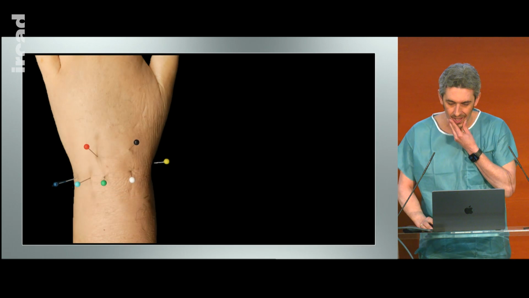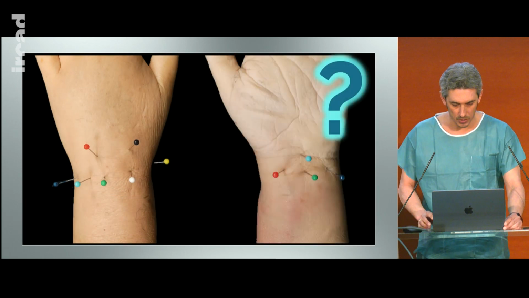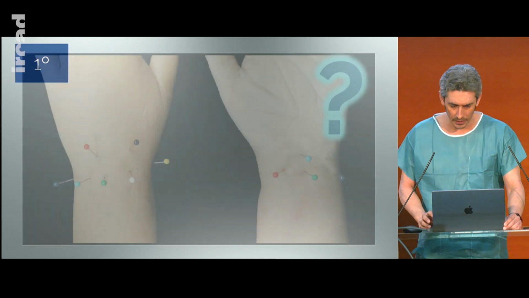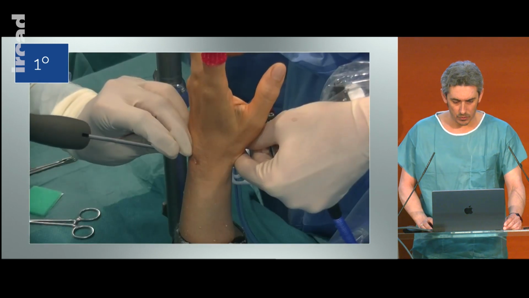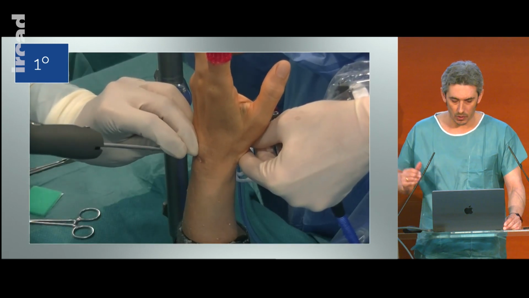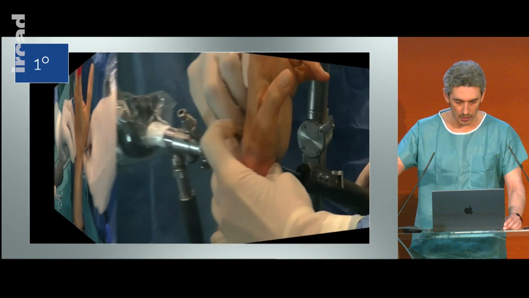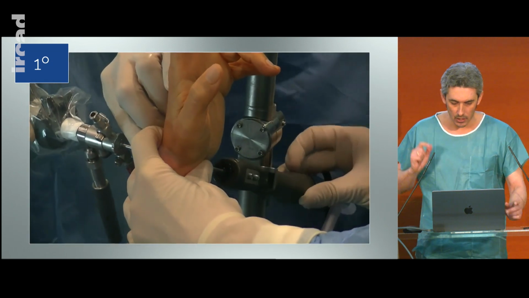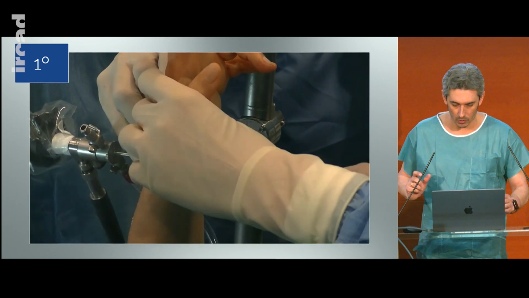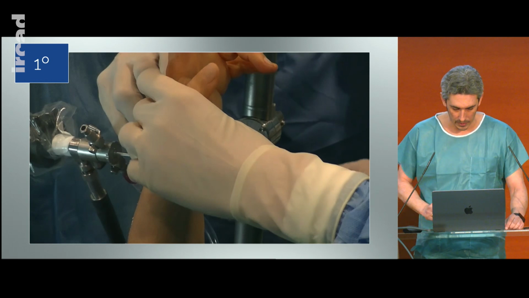But why are volar portals useful for proximal row carpectomy? Well, for me, for three reasons. The first one is because you can work more comfortably. You are working with a colleague, he can work on the volar side, you can work on the dorsal side, you can check the arthroscope, so it's more comfortable not to work from one side to the other, but just one in front of you.